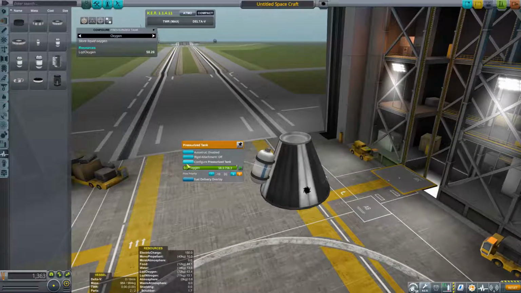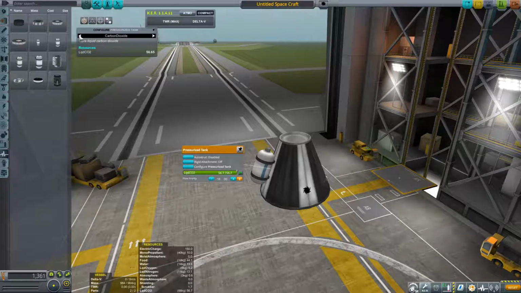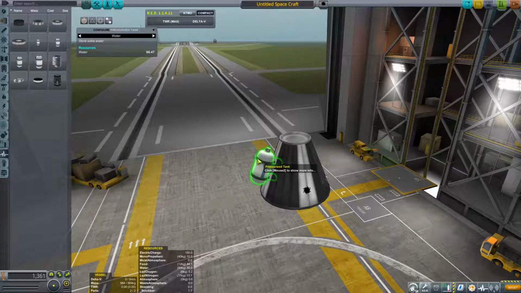It does mean that because they are much more dense, I've had to change things. You'll see here that some of these numbers are extremely low compared to what Kerbalism would be as normal, but don't worry about that, because it all does add up. You see here hydrogen is quite high because it's not very dense. I have added water to the external tanks as well, because it just made sense in my head. They store liquids, so that makes sense.